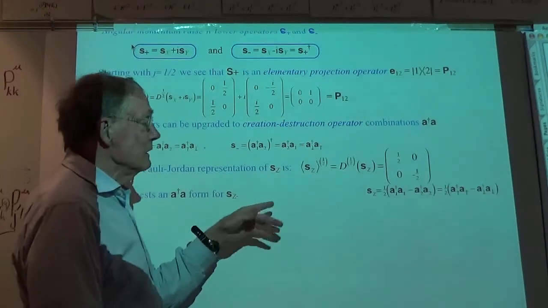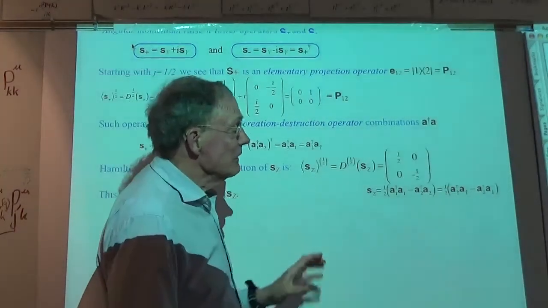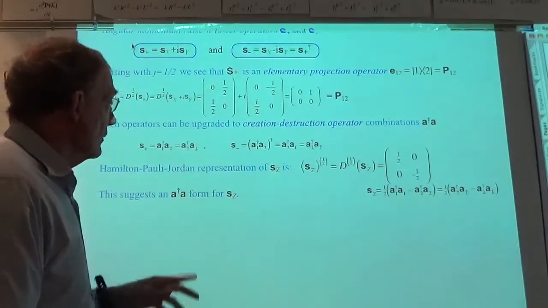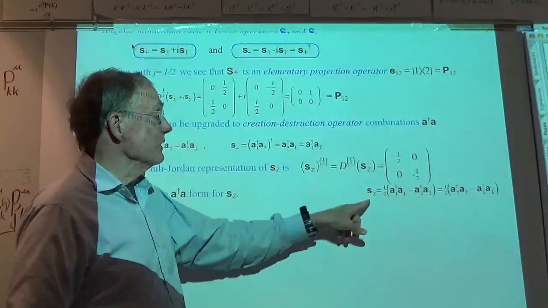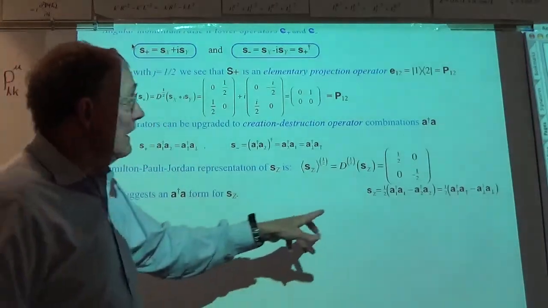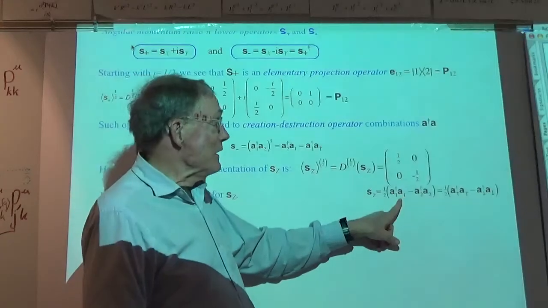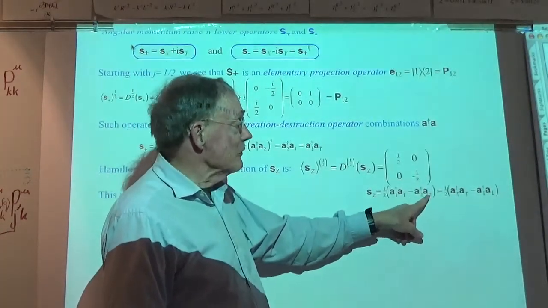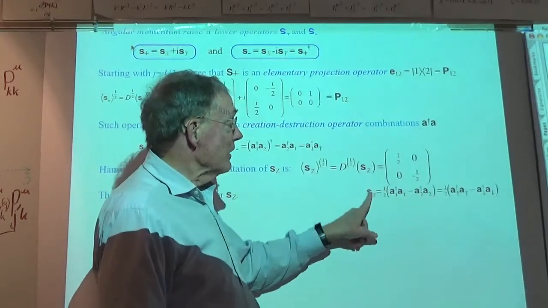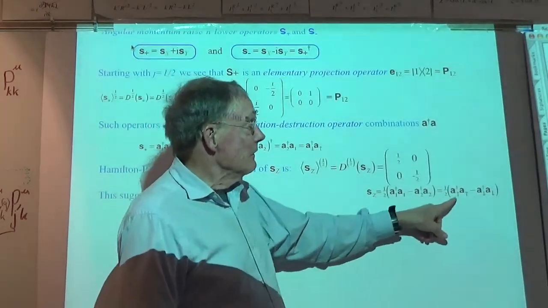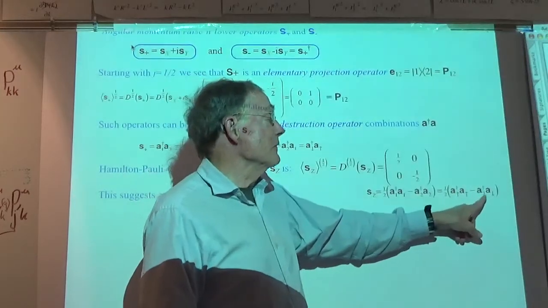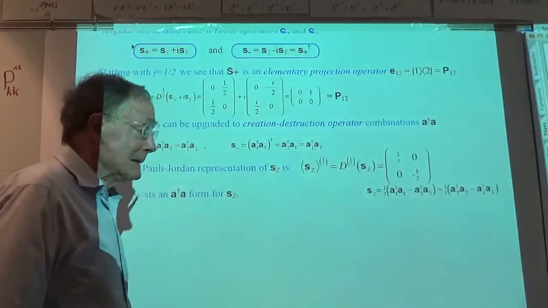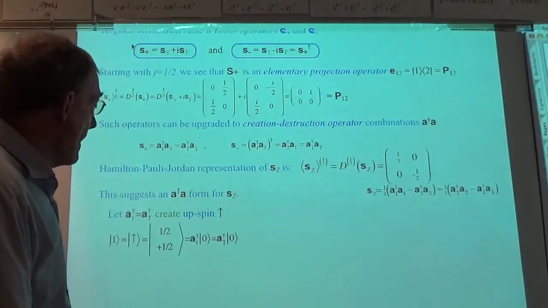I want to go ahead and make sure that we cover everything that you would cover if you were doing this the old-fashioned way. So we're going to make use of S plus, S minus, and SZ. Now remember that SZ has eigenvalues of N1 minus N2, number operator 1 minus number operator 2. That's the number of spin ups minus the number of spin downs times a half. That's going to be our angular momentum.